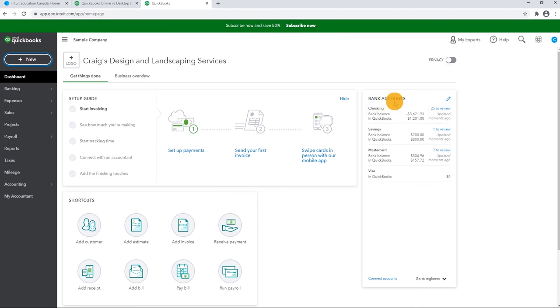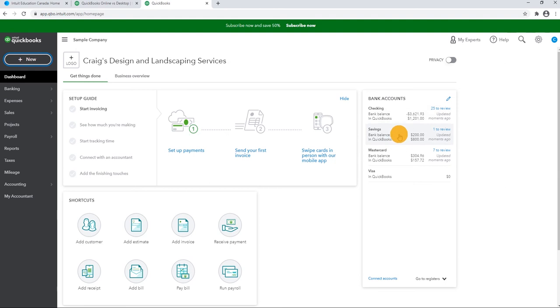And right here we have a snapshot of your bank accounts, checking accounts, savings, and your credit card accounts. You can see numbers, like your checking account, you have the balance for bank balance and in QuickBooks.